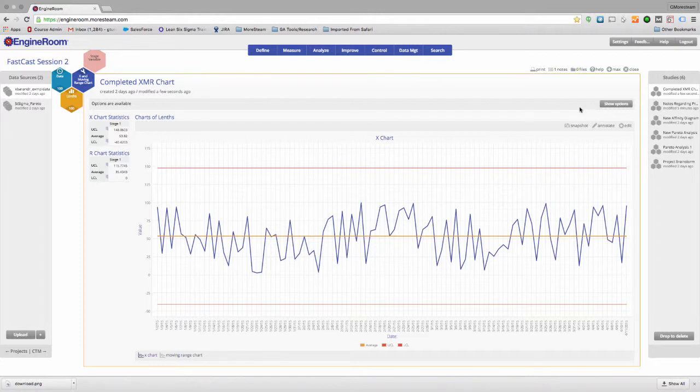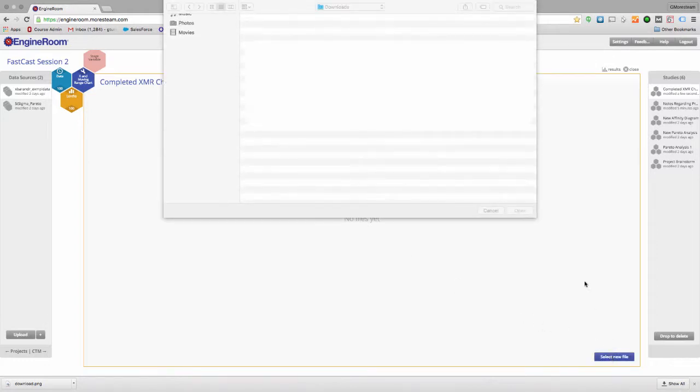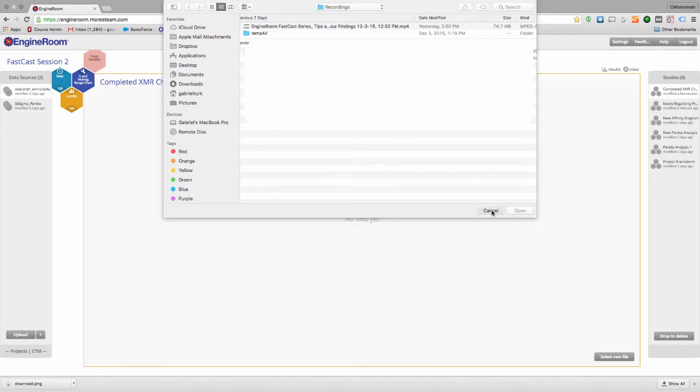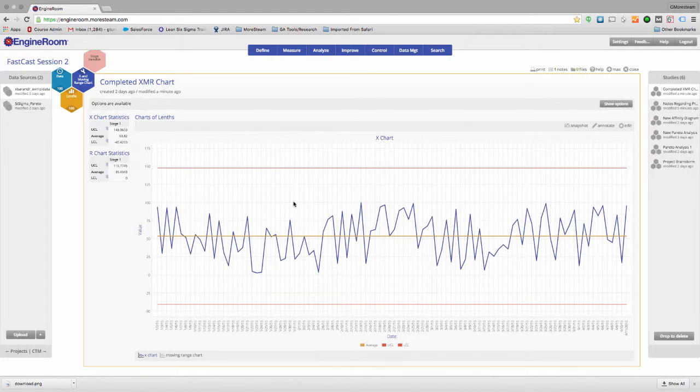And the last thing I want to touch on in regards to a typical study applies to this top area. So I'm going to talk about the print area and the files area. First, I'll go to files. On any chart or template that you use inside of EngineRoom, any study, you're able to upload files. So that could be an audio file, maybe a picture of a process or a picture of a product. Maybe you have a PowerPoint or something else that you want to share or associate with this study. You can just hit the Select New File button and take something off of your computer. So that will now be part of this study. I can hit Results. I can go back to my study.